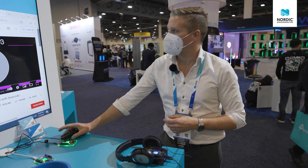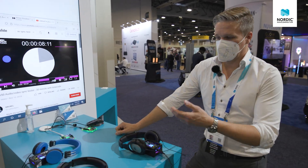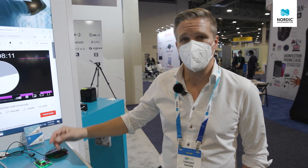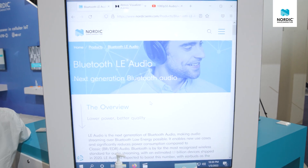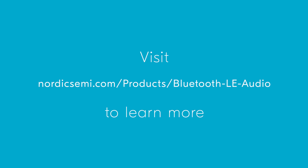All of this is built on the Bluetooth SIG's brand new LE Audio. Those specifications are steadily rolling out, and Nordic is making sure we support them all on our chipsets. That covers both demos. If you want to know more about the audio Dev Kit, our software solution, or LE Audio specifications and when they're rolling out, you can visit our web page, which we're constantly updating as we release new portions of the code into our SDK system. Thank you.